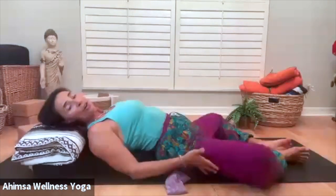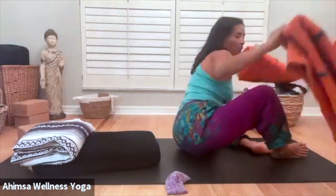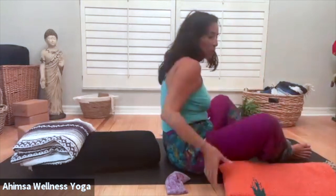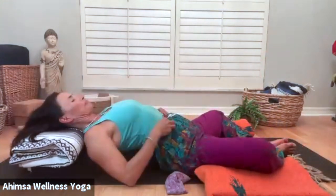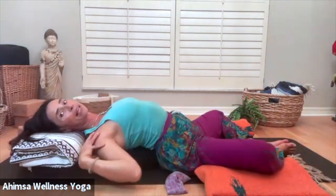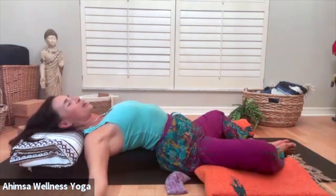Now, if your knees are up like so, grab a couple of extra props to give the knees some support, like that. That feels pretty nice. And we're going to open up and roll the shoulders back enough to stretch through the pectorals. And you can outstretch the arms this way.